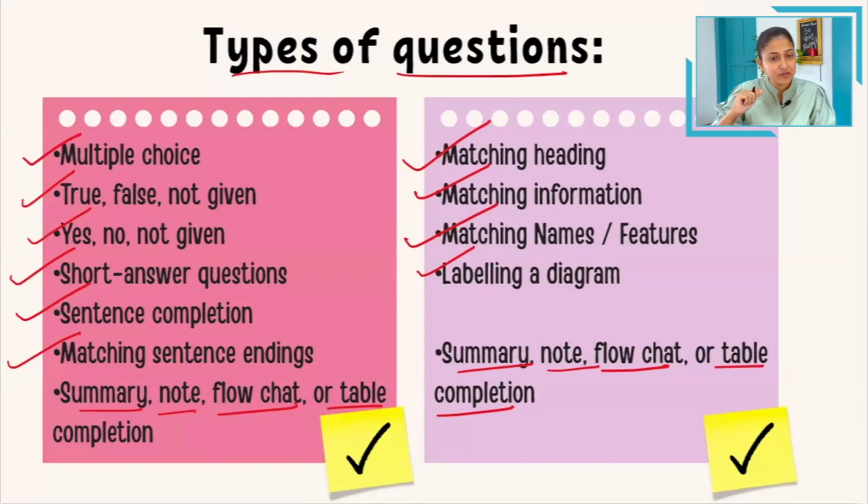Now, first answer my question. If you can see on your screen, I have divided these types of questions in two parts. There is one side, with certain questions written on the left hand side and then certain questions written on the right hand side. Correct? I have a question to you people. Why do you think these types of questions are divided in this format, or in this pattern for that matter?